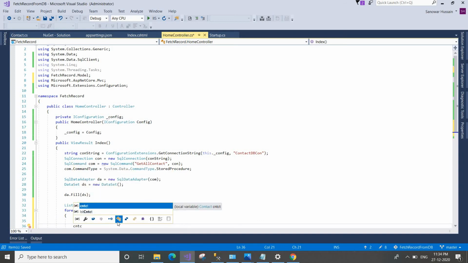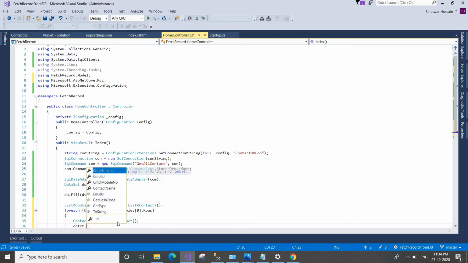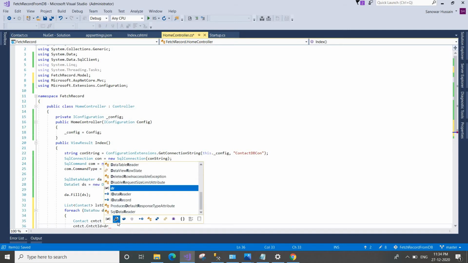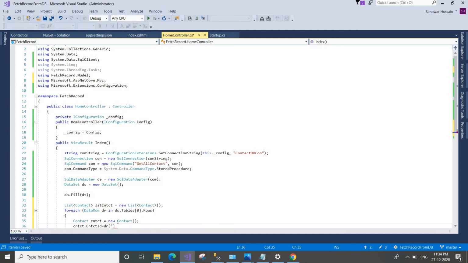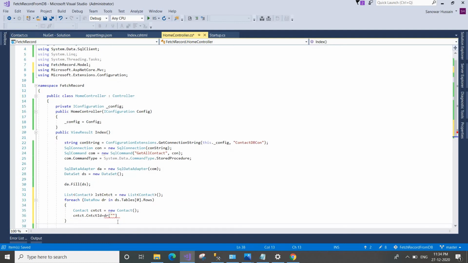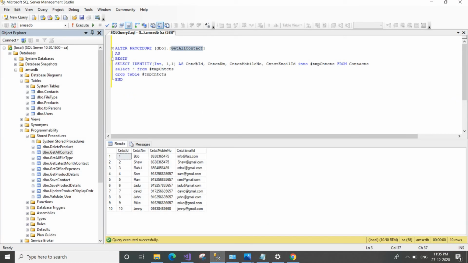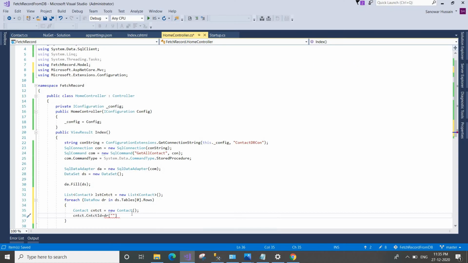We have initialized the Contact model class, and contact.ContactID equal to the row value. Let us copy the contact ID, put it here.